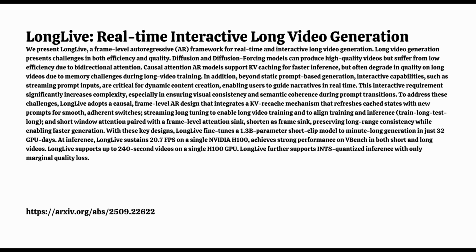But doesn't that create the opposite problem? If it only looks back a few seconds, how does it remember what happened at the beginning of the video? Doesn't it lose long-range consistency? It absolutely would. That's the inherent trade-off with purely local attention. Okay. You gain speed, but you lose that global context. So how did they fix that? This is where the frame sync comes in. It's a really clever addition.